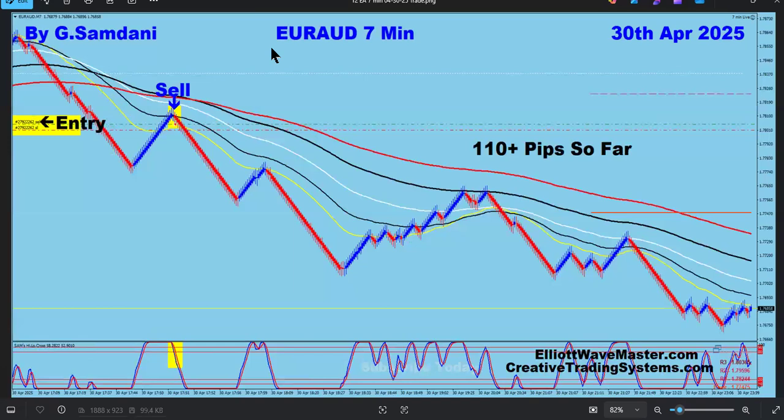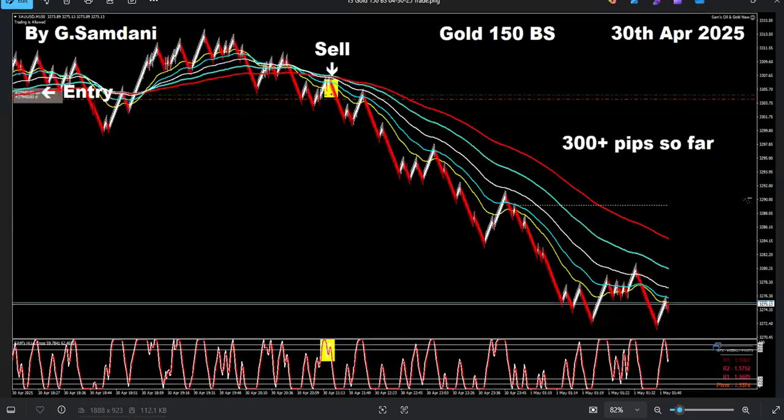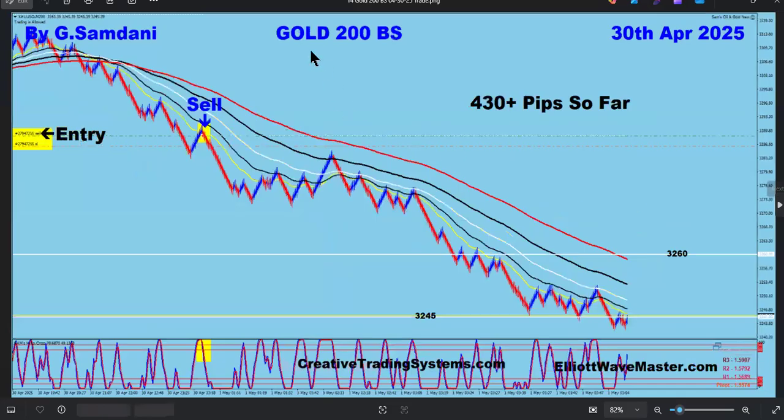I mean, when the Aussie dollar index moves, then these two pairs plus all other Aussie pairs move as well. But I don't watch anything else. Aussie yen, yes, I do. But Aussie yen, Euro Aussie, and pound Aussie are the three Aussie pairs that I watch and trade. Mainly Euro Aussie and pound Aussie. These are my two favorite pairs. So 110 pip right there, and this is gold going down. This is gold for 430 pip, big time.